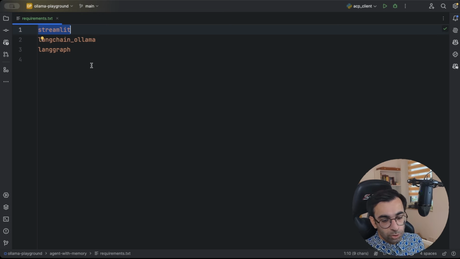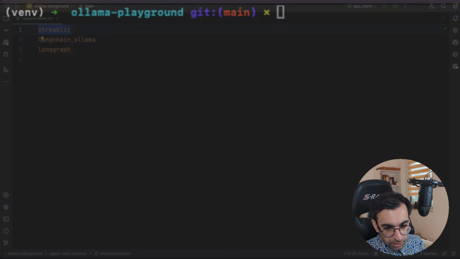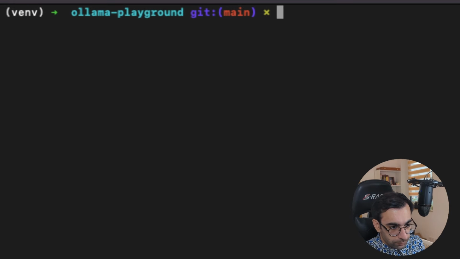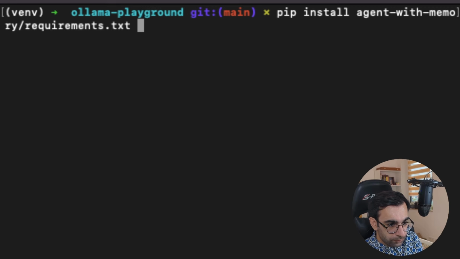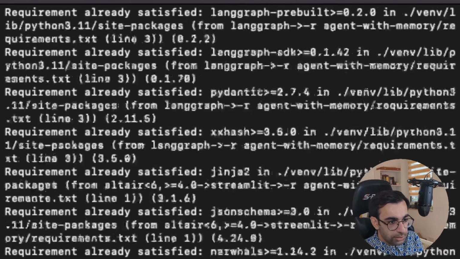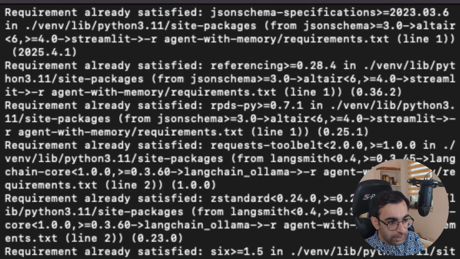So before we start coding, we need to go to the terminal. And notice that I'm already in the directory of my project. We need to install the dependencies that I mentioned to you. Let's say pip install, and then the requirements.txt file. And you also need the -r flag before it. I'm gonna say -r, let's hit enter. And then it will install all the dependencies for you.